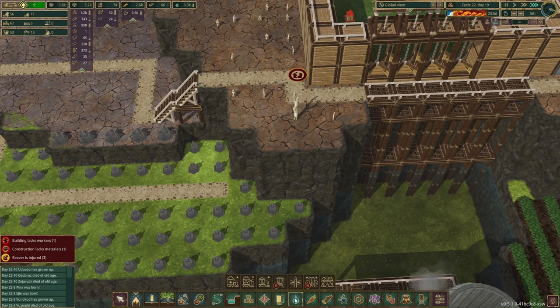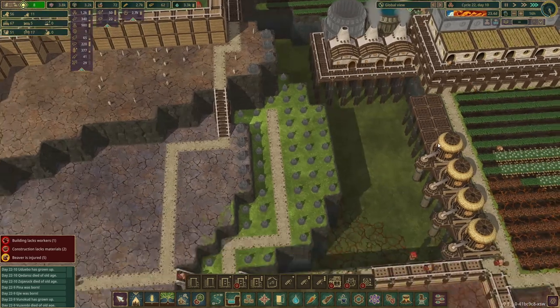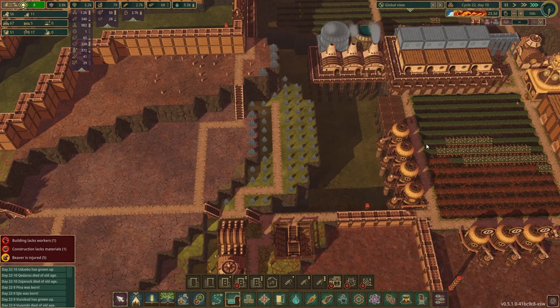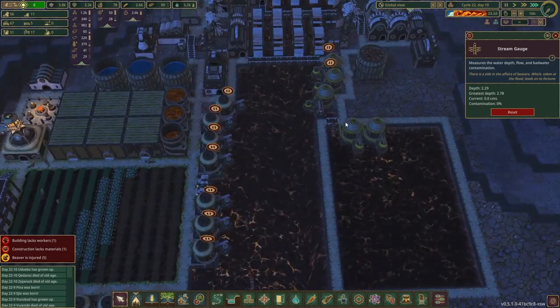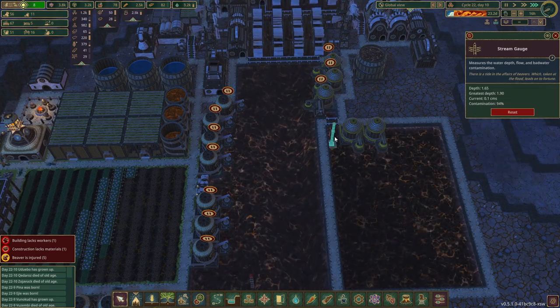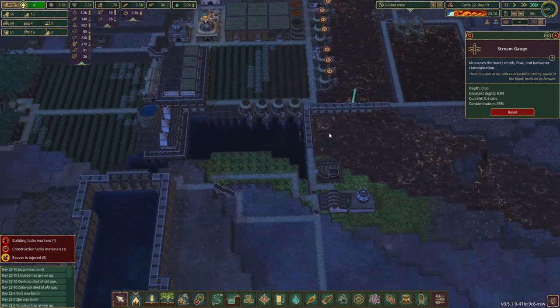So the ones we can't do from the path are going to be here and here. And then we'll be able to get to those and continue dynamiting down. Good, and that will expand our pool. Brilliant. Back at 1.2k for bad water, that's fine. 94% contamination.